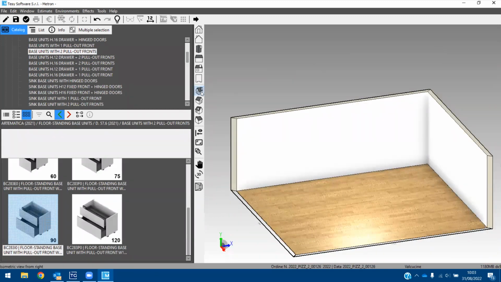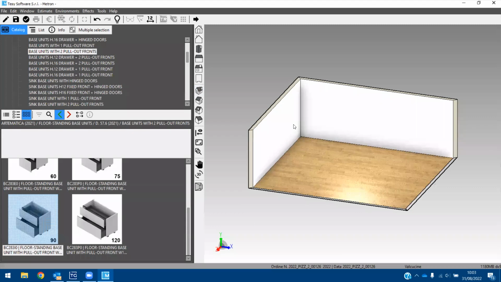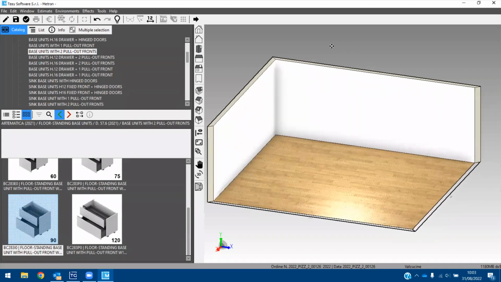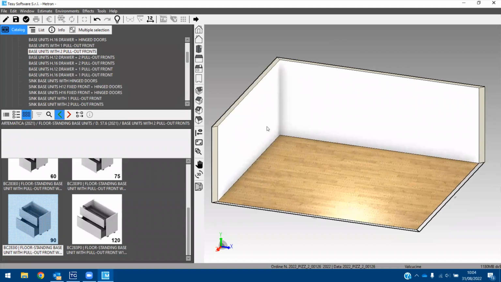We continue now and we start to design a very simple kitchen so we can see other things. We design now a kitchen that has an L shape, so there is a corner unit also.